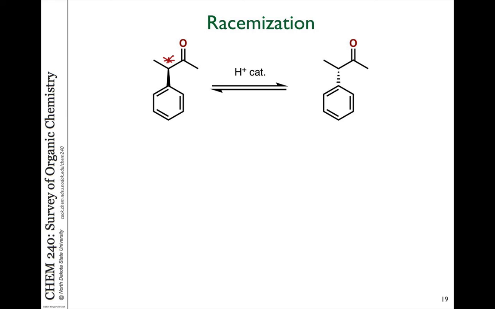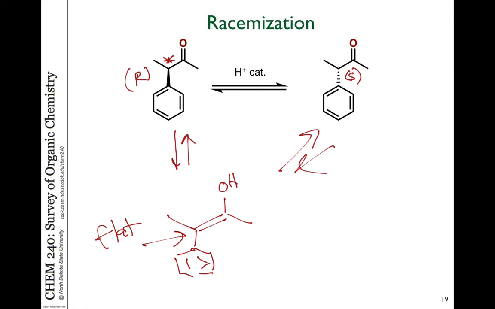We can see the effect of keto enol tautomerism, because if we take something that has a stereogenic carbon with a single isomer, so this happens to be the R isomer, and we expose it to acids, it actually undergoes a racemization. So we get the R isomer converting into the S isomer. And what happens is a formation of an enol, which now has an SP2 carbon, we lose the stereochemistry associated with that carbon because now it's flat. And then we can go back and forth and do an equilibrium.